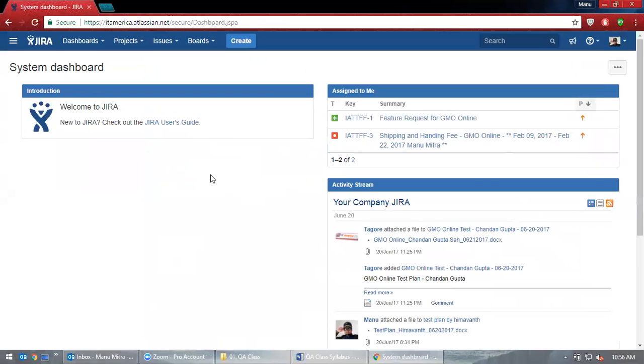So here's a good thing about Jira. We know this is the test management tool where you write your test cases, execute your test cases, and report bugs. Whatever you are doing here is a similar process to what we are doing in Rally. Here, whatever you're trying to do is just one button. That's a good part here.